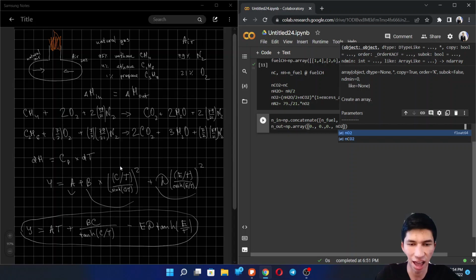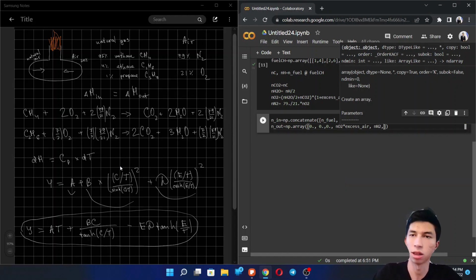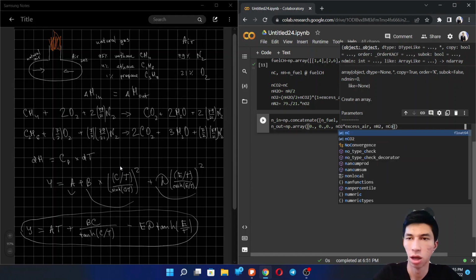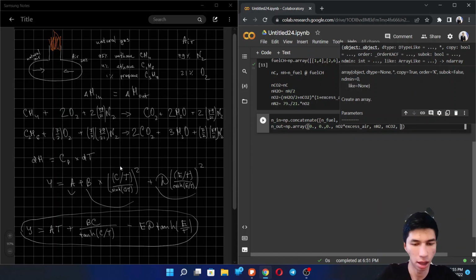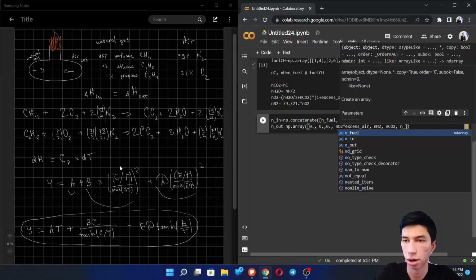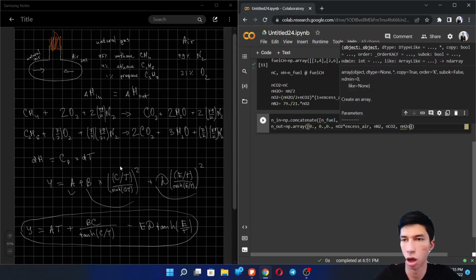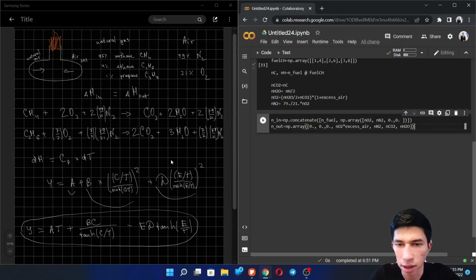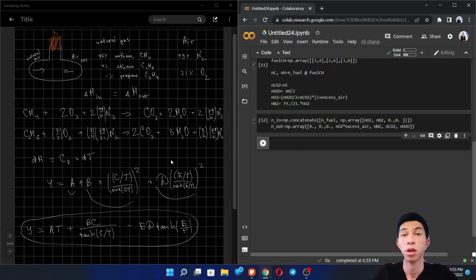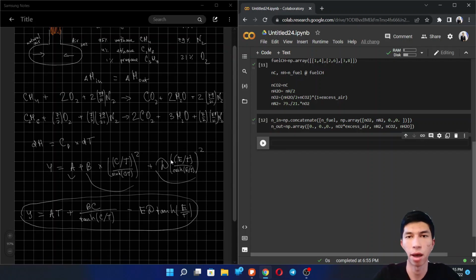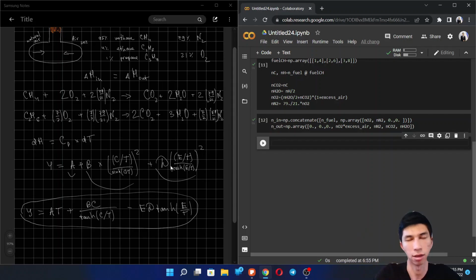We have excess air, so we're gonna have O2. So the excess of air that's left times excess air. And so we have the nitrogen that's gonna leave our reaction, and we have carbon dioxide and water, so it was H2O. Oh, this should be fine now. Let's try to run it. Yes. So now we have 2 arrays for the amount of compounds that are going in and going out of the reaction, like of the burner.